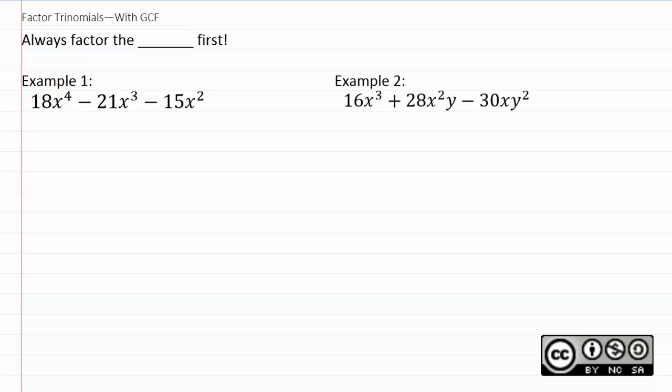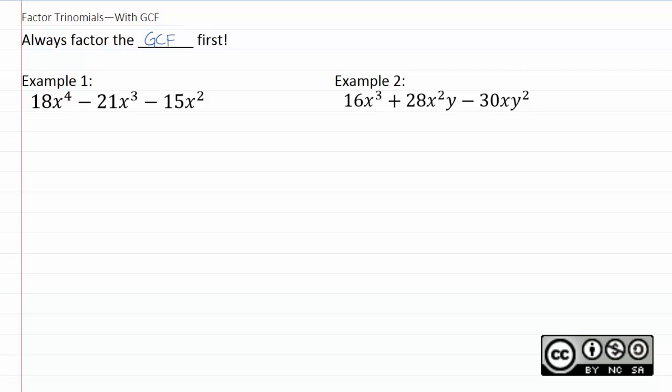We've already seen some factoring techniques. Now, one important thing you have to watch out for when you factor is that sometimes you have the ability to pull things out of every term at the same time. So one thing you always need to do when you factor, if there is a GCF, if there's anything that's common to every term, you need to factor that out first. Once you do that, everything else is the same.